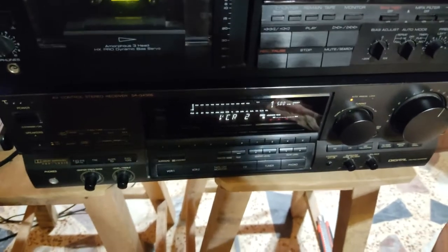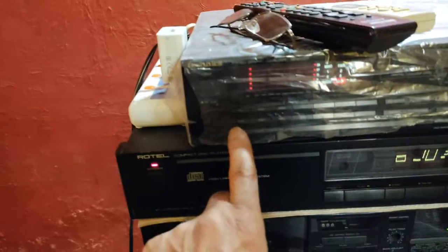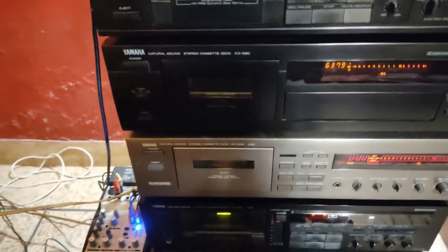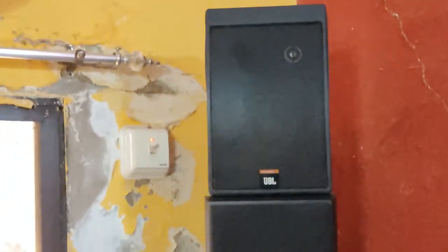The KX800 RS has manual calibration, Dolby B and C — a great recording deck I use all the time. The bottom is the Technics receiver, basically for monitoring. All the inputs go down to that Behringer mixer, and from the Behringer mixer it goes to this Technics EQ with left and right separate input and outputs, then the outputs of the EQ go to different decks for recording, monitored from the receiver.